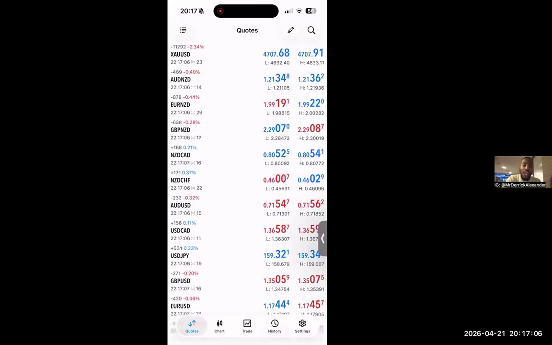Okay, and then once all that's been done, you fund your account, you connect. Once you've created your live account and funded it, what you're now going to do is connect your live account to MetaTrader 5. This is the app that you'll be trading on, okay? And just to give you clarity, MetaTrader 5 is where you trade, and PU Prime is the broker where you can deposit and withdraw from. Does that make sense?